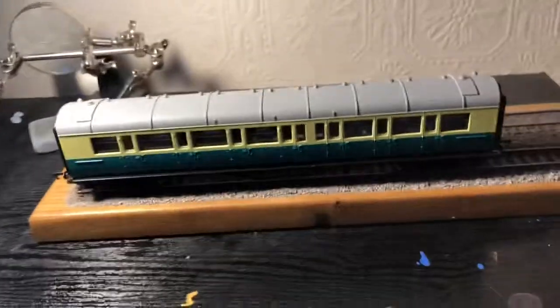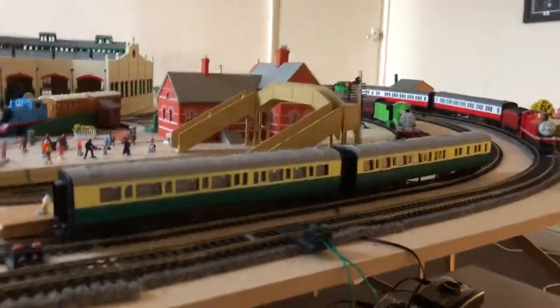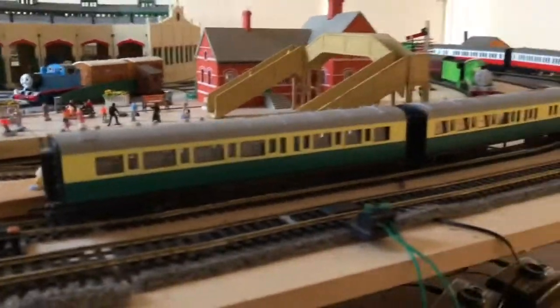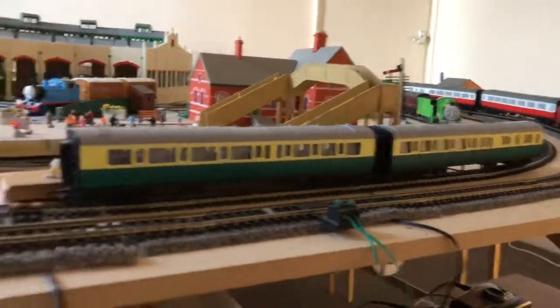So anyway, let's open the layout now and get some trains running. Right, so as you can see guys, there are the coaches. Obviously there's two of them. I am thinking about getting some more so we can make it into a train of four. But anyway, let's see who's going to be coupling up to them. I think you already know who's going to be coupling up to them.